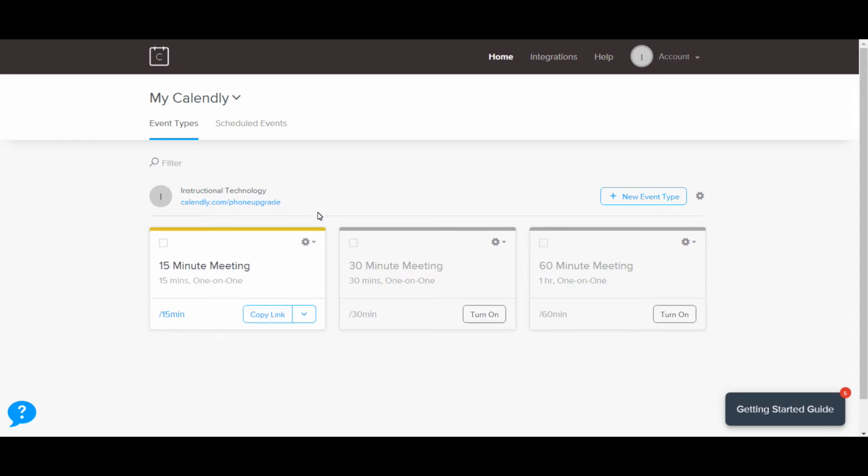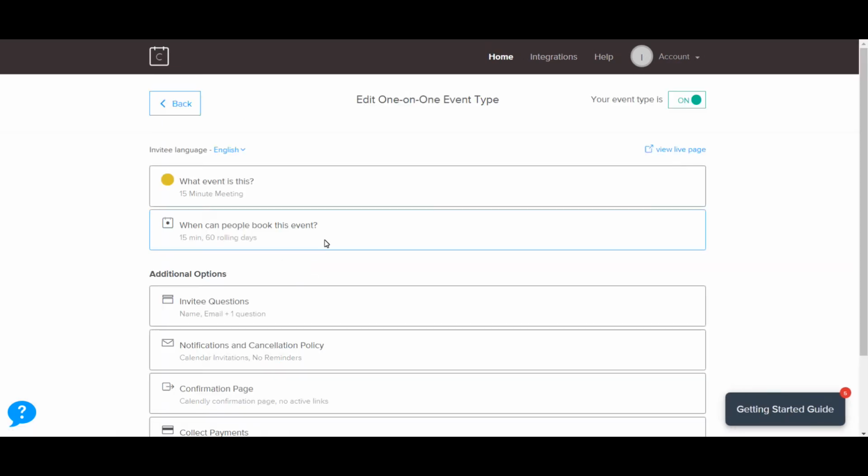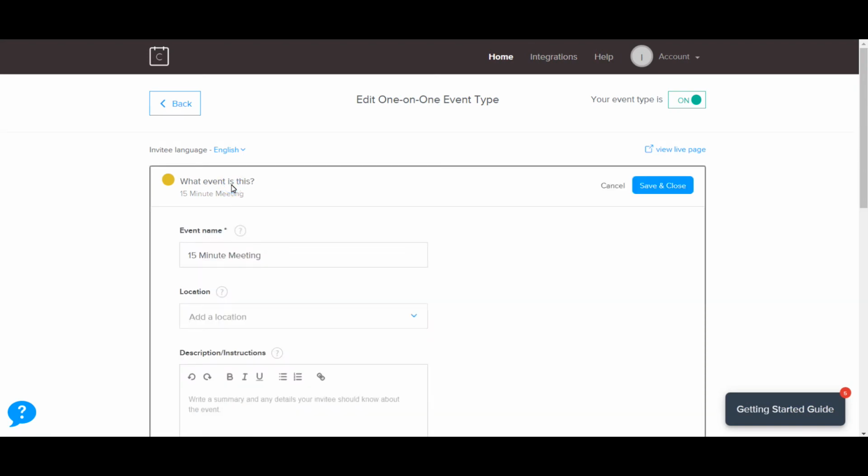Now, whenever you go to set these up, I'm going to go through a few things that you'll probably want to do to ensure that it's going to work right. So you can change the name of this meeting. If I don't want it to say 15-minute meeting, then I can change that to anything I want to, whether it's a classroom helpline or anything like that. It could be administrators using this to sign up for PDP times.